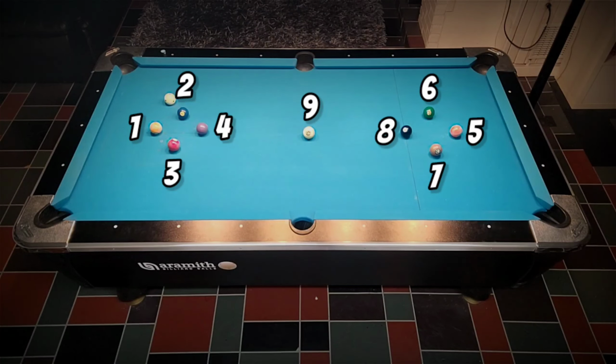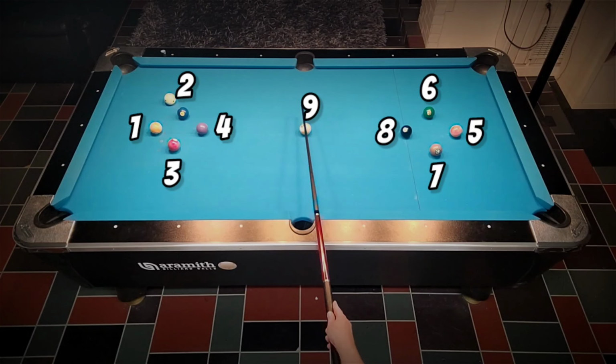And the thing about the drill is you have to shoot one ball, then the 9, then 2, 9, 3, 9, and so on. Every time you shoot the 9 ball, it spots back up into the middle of the table here. So, let's give it a go.